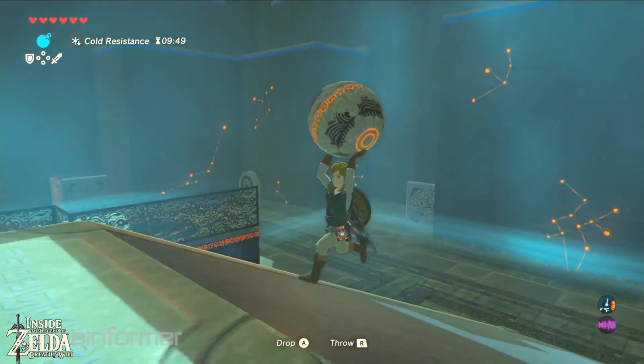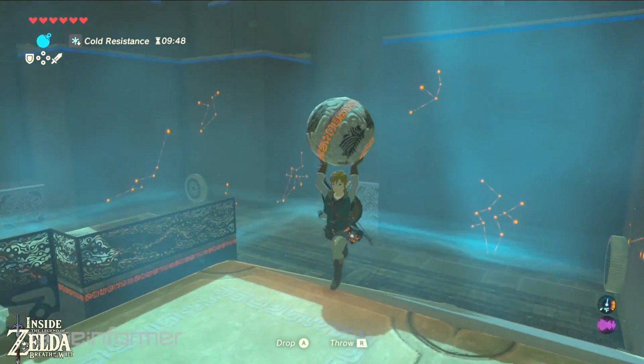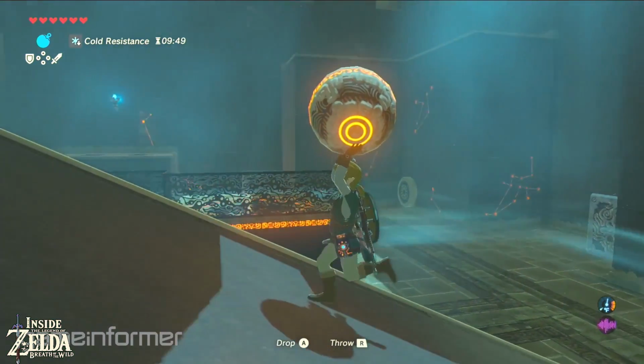Last but not least, we have a brief look at a new wind-based shrine with Link carrying a large Sheikah ball. And that is it until at least tomorrow.